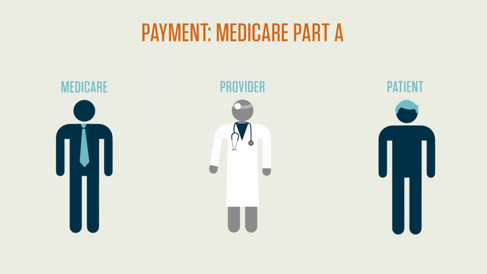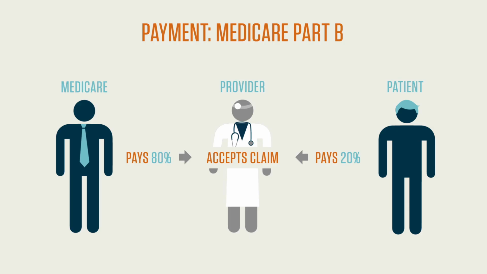When a Part A claim is processed by Medicare, Medicare pays the provider directly for the service rendered by the provider. On the other hand, in a Part B claim, who pays depends on who has accepted the assignment of the claim. If the provider accepts the assignment of the claim, Medicare pays the provider 80% of the cost of the procedure, and the remaining 20% of the cost is passed on to the patient. You should recognize that 80-20 breakdown. It's a classic example of coinsurance.